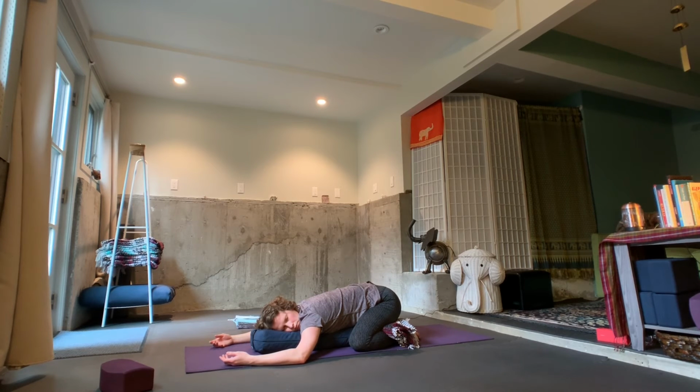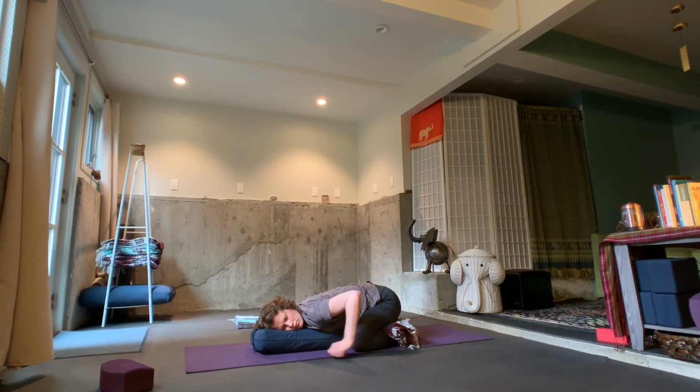Take notice of the shape of your breath now. How is it the same or different from earlier? You could even take the arms out behind you, letting the shoulders roll forward and down.